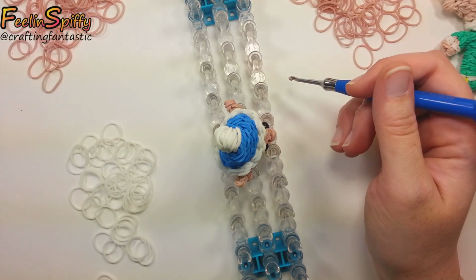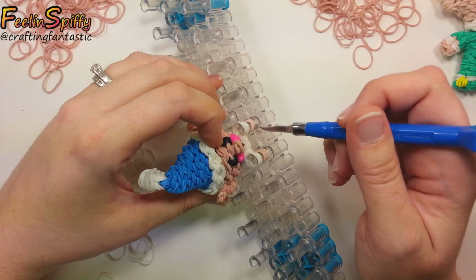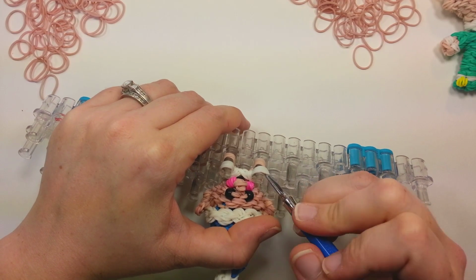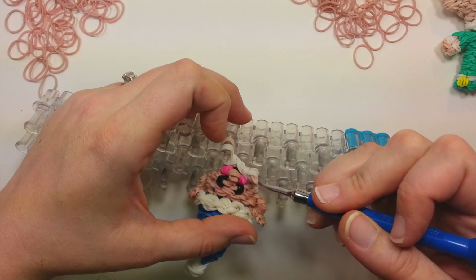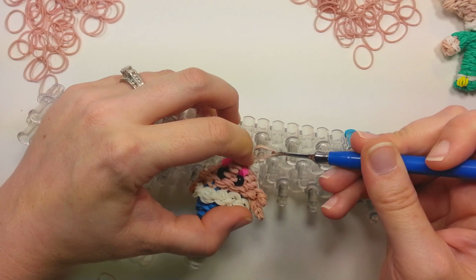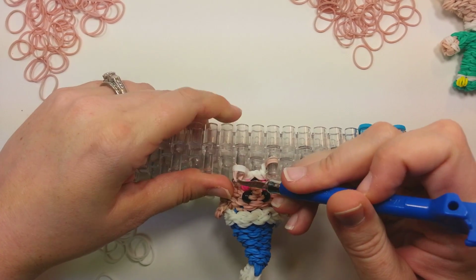So then again, we're going to pull up the bottom face color through the collar. So go through the collar, grab the bottom face color, pull it up, take off the other bands, and put the face color back on to the pin. And you'll do that all the way around.